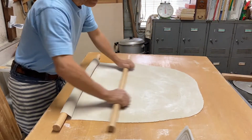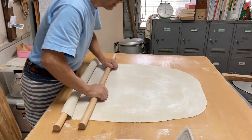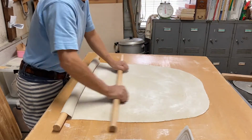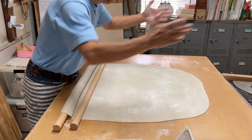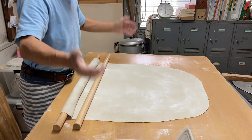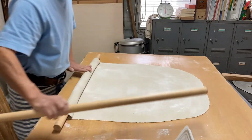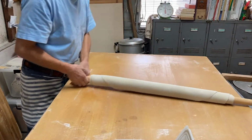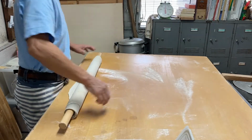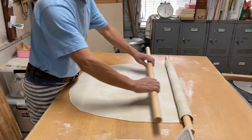You need 3 rolling pins when you become good at making soba noodles, because you're making more noodles, so it's getting longer, rectangular. My arm is shorter, so I cannot reach out. So you need to roll it in and bring it here and do the other one. See, so you really actually need 3 rolling pins.